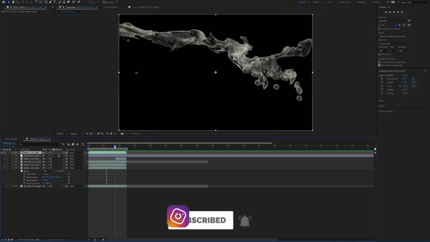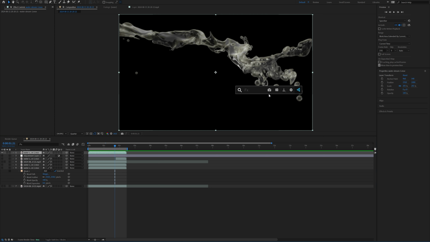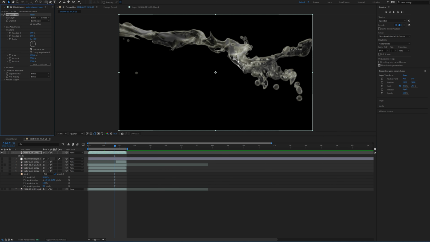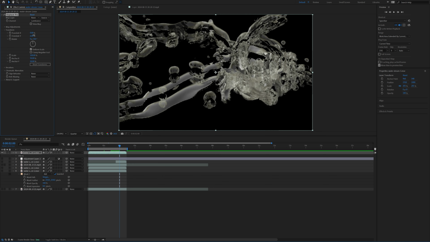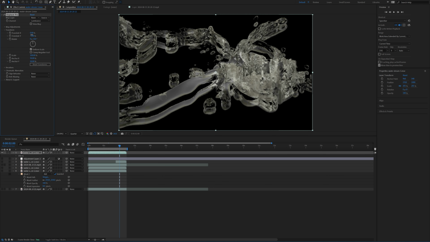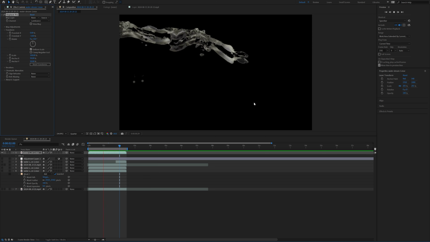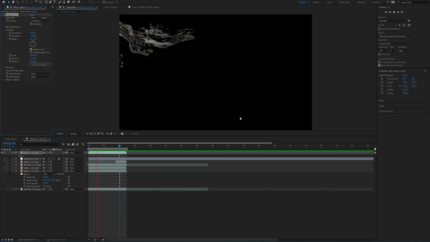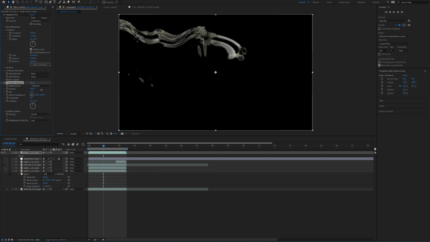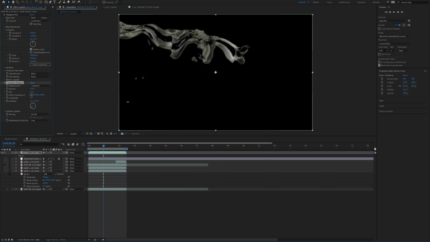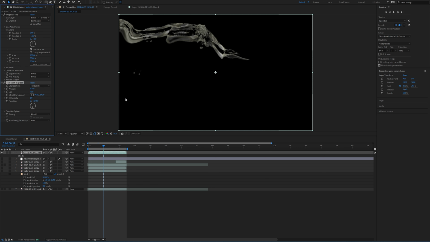So something you could do is on this asset, before you actually create the effect, you could add on this effect called Displacer Pro, which is a free plugin. I'll have that linked down in the description. If you just bring down the X or Y, you can make it look just a bit less cartoonish. And then you could add on effects like turbulent displace to make it look a little bit more natural and flowy. Just make sure to use the evolution to make it look more natural. And then you could also mess with the complexity.